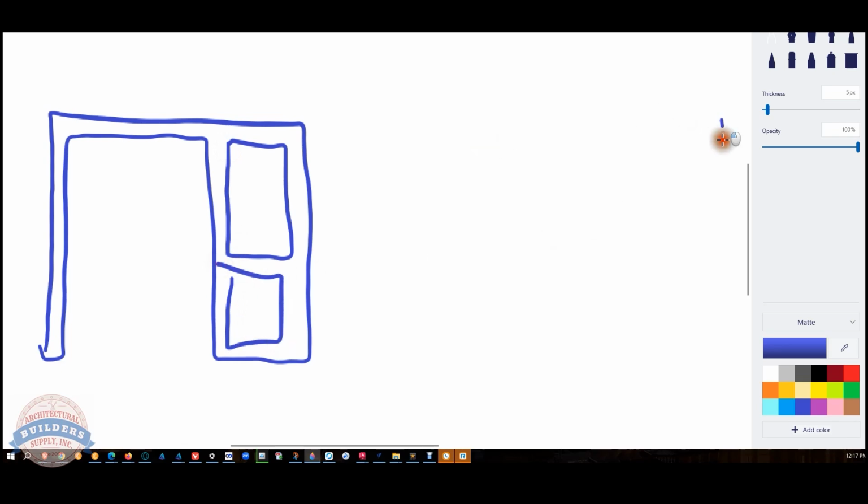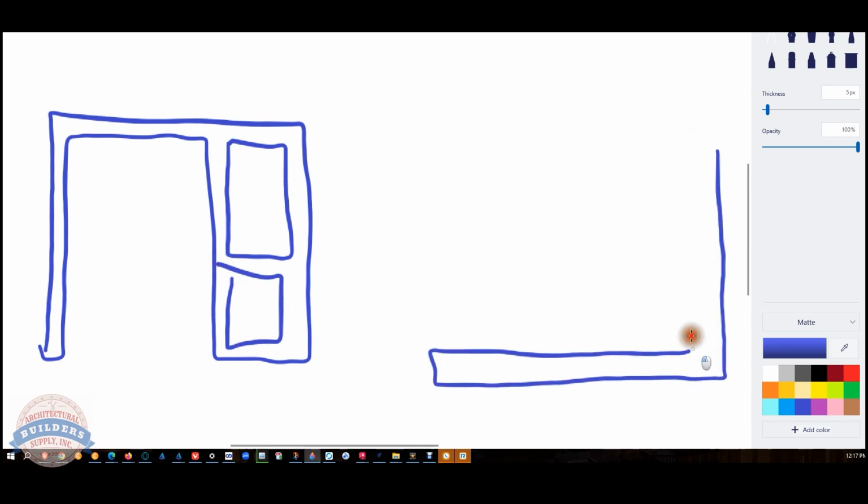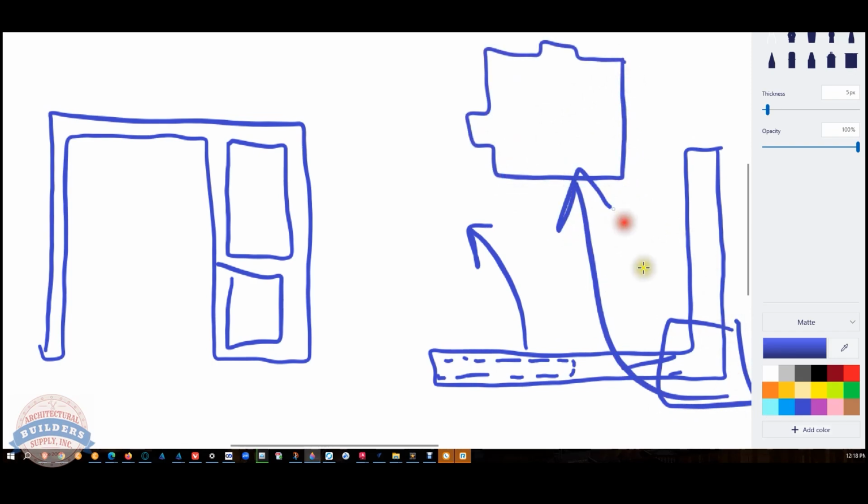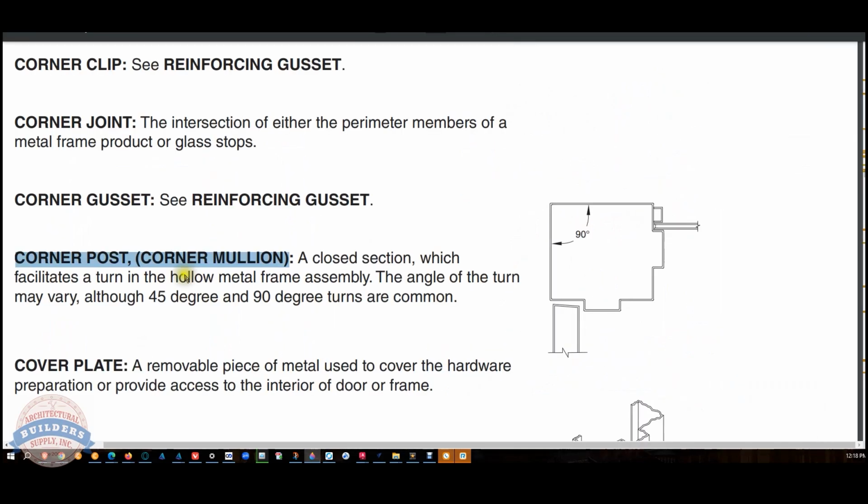What we're actually seeing here is going to look more like this, where the door sits here, swings out this way, and you've got glass in here, and that's going to be your corner post. If I'm going to do this just drawing it, it's going to look like that. Obviously that has to be your jamb depth. No easy way to make that without the right material. Okay, so the next definition is corner plate. Let's move on to that.